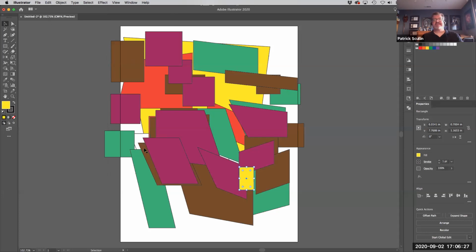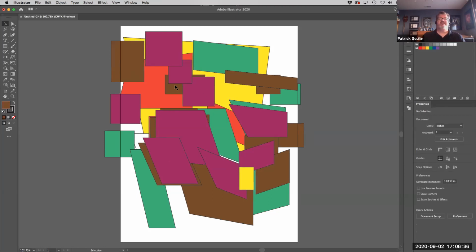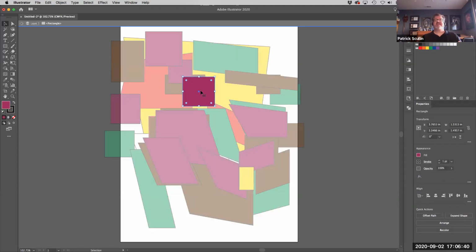All right, one last thing I'll mention here is that when selecting objects, sometimes you have a tendency to double click or triple click even. You've got a nervous trigger finger. If you do that, then suddenly your workspace changes. And that's not a bad thing. But sometimes when you do it for the first time, you're like, what's going on? Well, this is called isolation mode.